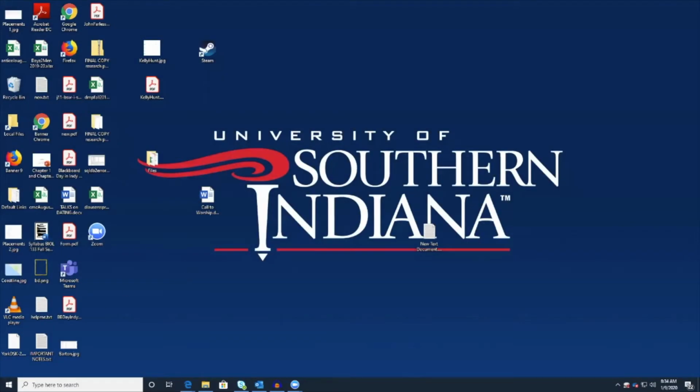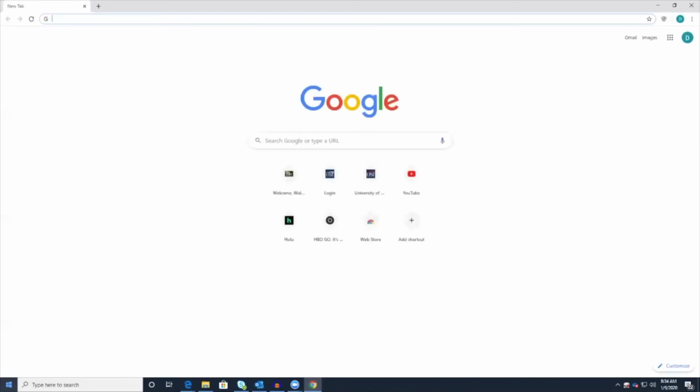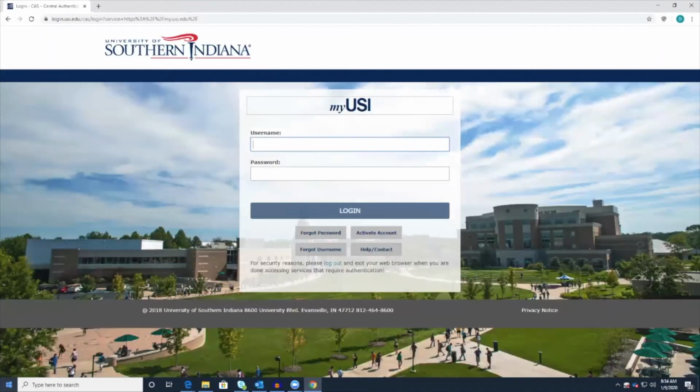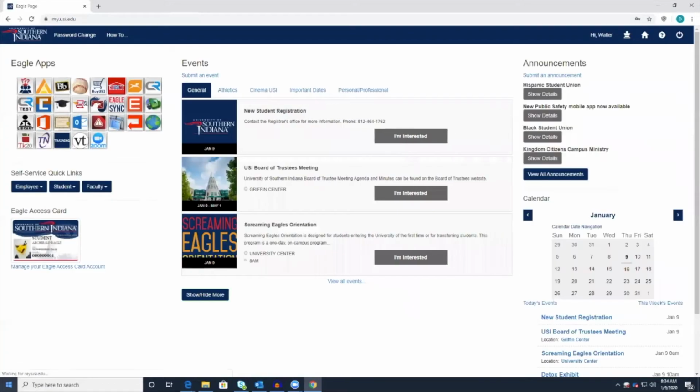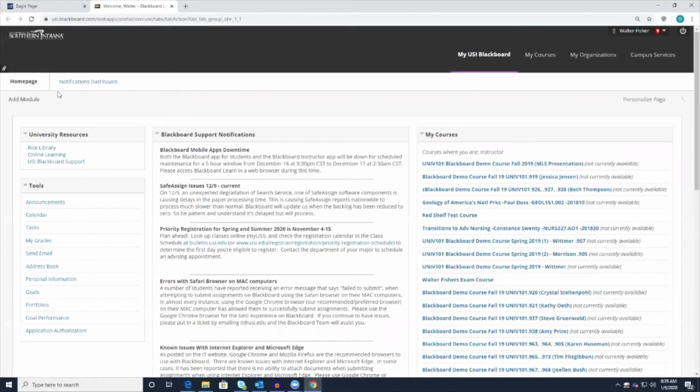You want to go ahead and close your browser, open a new session of the browser, and then you want to log back in to start that timer over. So we've started the timer over, and we shouldn't have to worry about Blackboard randomly logging out.